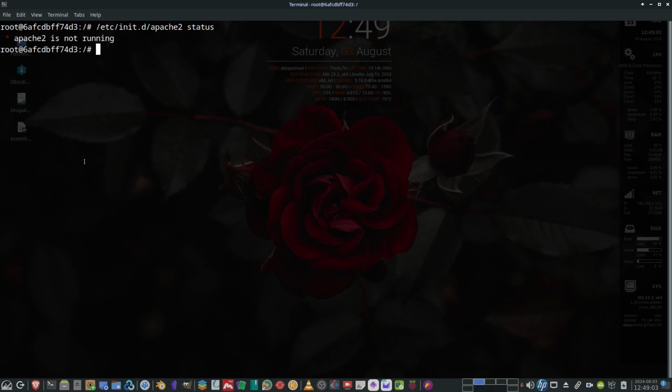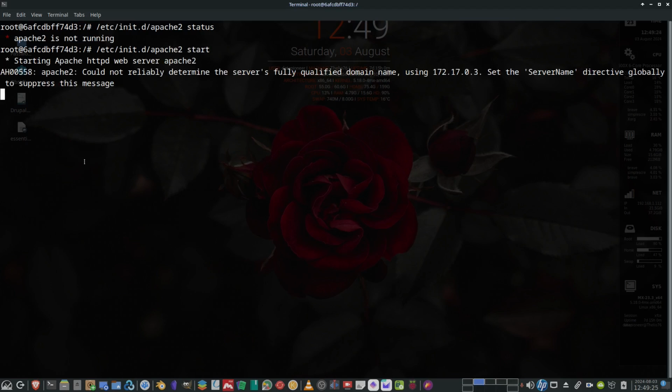So that tells us that in this image that we ran, that we're going to create an image from, the Apache web server does not start automatically by default. It's not running when it comes up. So let's go ahead and start it. Let's do /etc/init.d/apache2 start. All right, and I guess I could have pulled up the command again and checked the status on it. Now Apache is running.